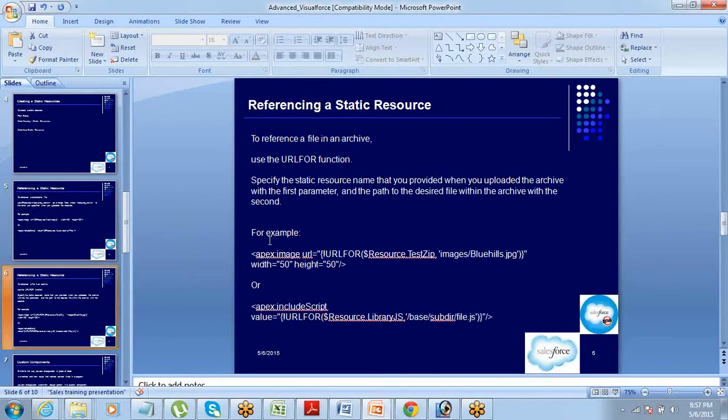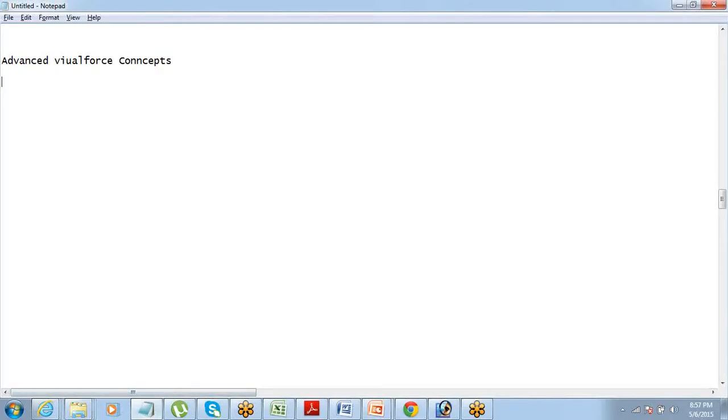Okay, so that's one thing. The first concept we have just talked about is static resources. The next is a custom component on Visualforce. We have used a lot of Visualforce components, and we have always used those provided by Salesforce, all those standard components.